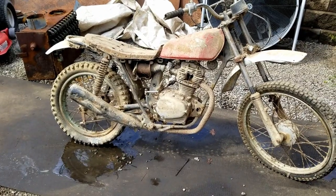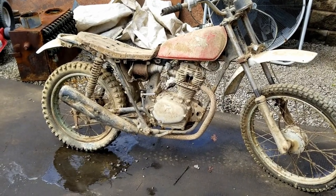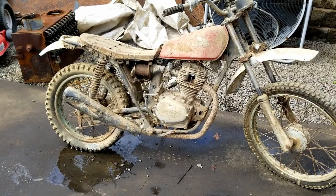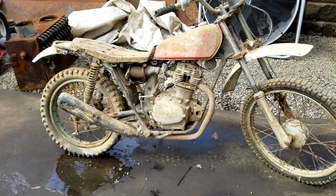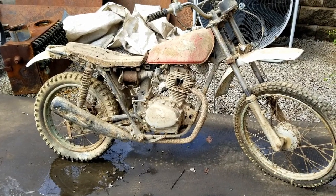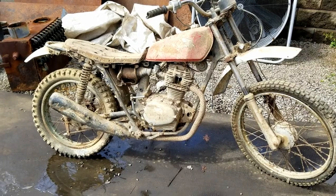Well, there it is. It's a 1974 XL125. And I was trying to remember last time I rode it. I believe I was probably 15 at the oldest. So it's been sitting in the barn 33 years. 33 years it has not run.